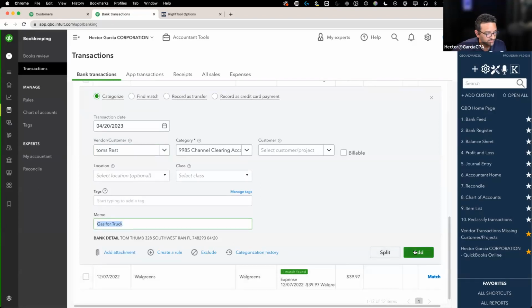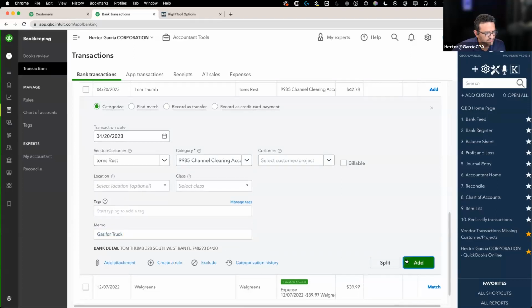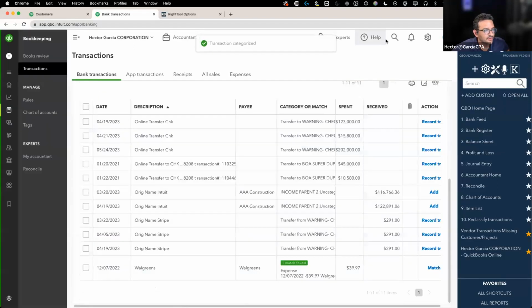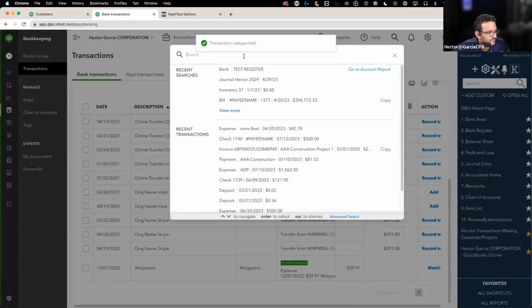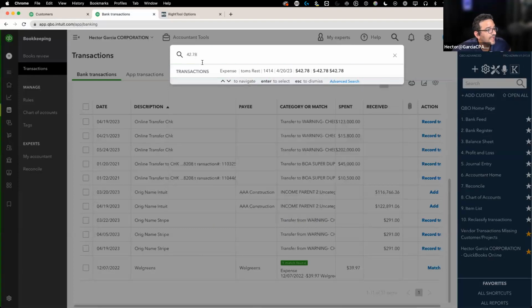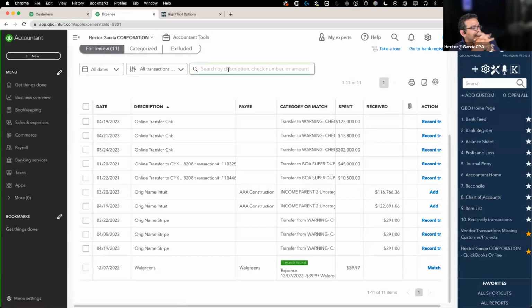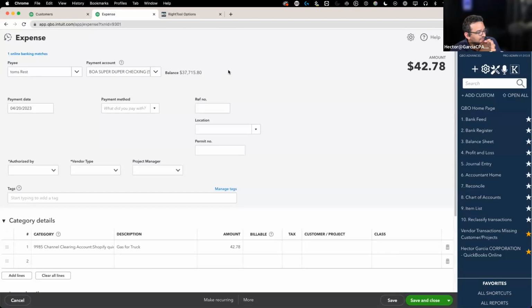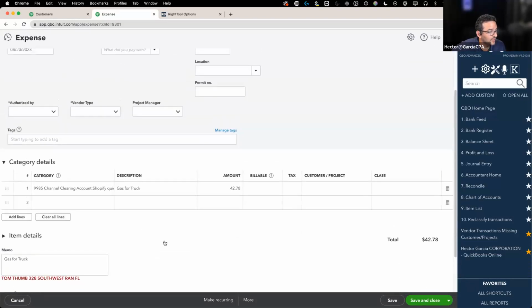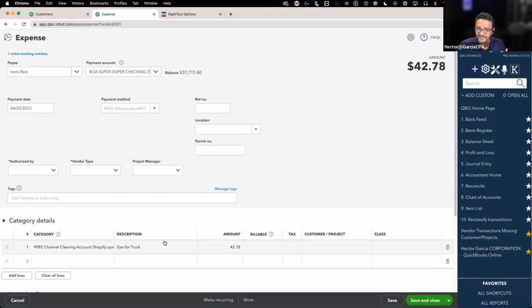What ends up happening, right? So when you add a transaction like this, and this transaction is 42.78. So let me pull it up here. So let's do 42.78. Imagine a world where you're looking at this transaction, and you're like, I'm not sure if this is what it's supposed to be. You're looking at the transaction, the payee, the description, and nothing really helps to double check if this is correct.